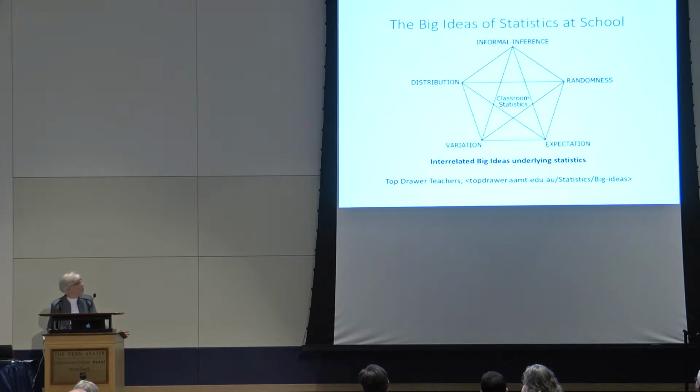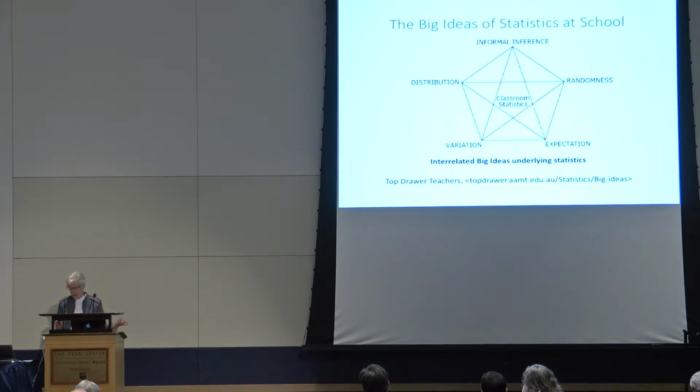And then informal inference, and that term has been used a lot lately. Katie Makar and Andy Rubin, I think, have the foundation paper in that. And it's what evidence we have. It's not a p-value, which I know I don't have to argue much about anymore, but what is it that we can use as our evidence? So I may be coming back to this.